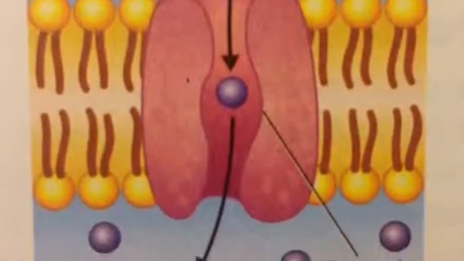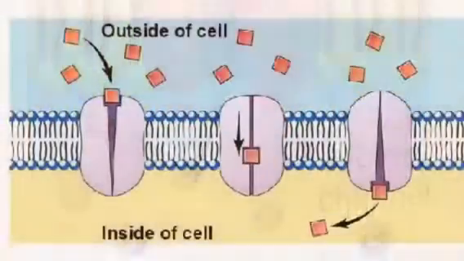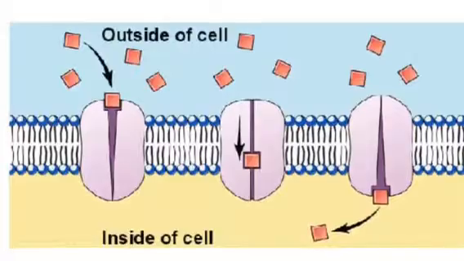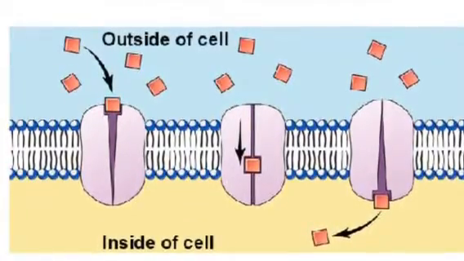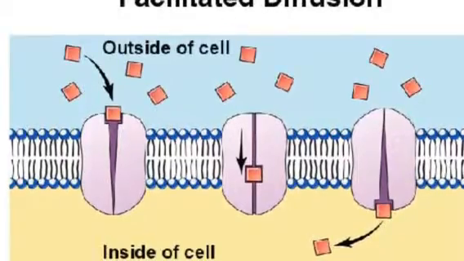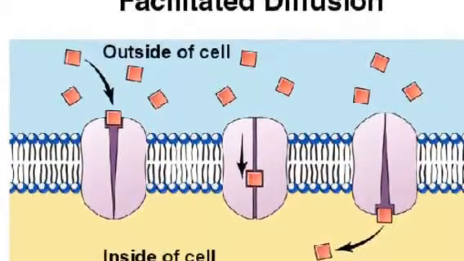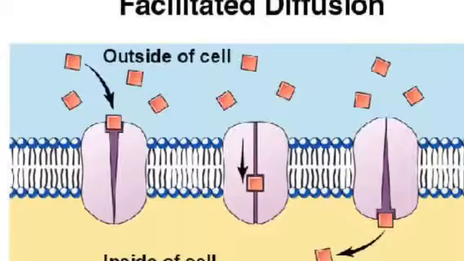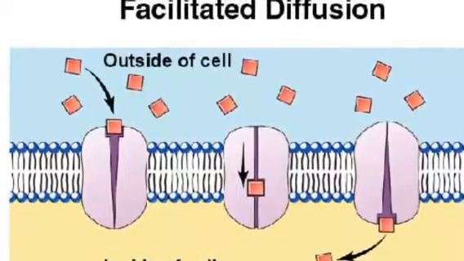Facilitated diffusion is diffusion that receives assistance. Protein channels help the molecules travel the difficult distance. The protein channels move very, very fast. If you try to watch it, it will already be in the past. This process doesn't use energy, just like regular diffusion. This all sounds quite complicated, but it isn't an illusion.